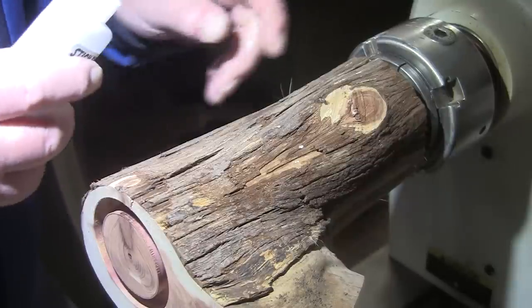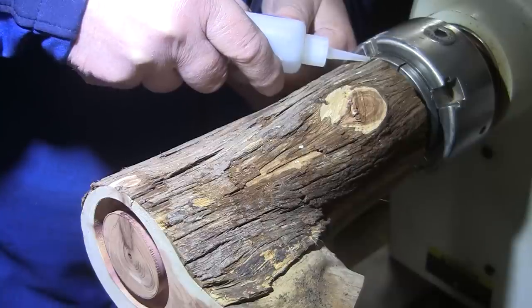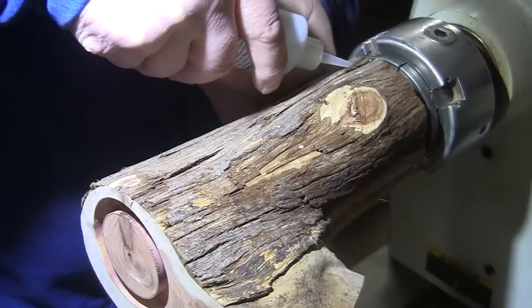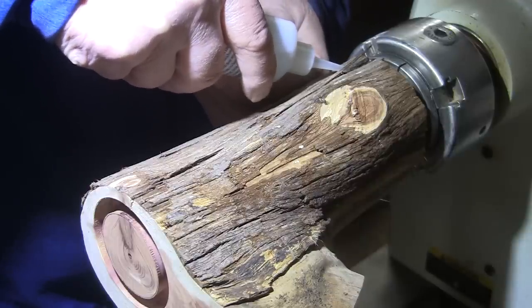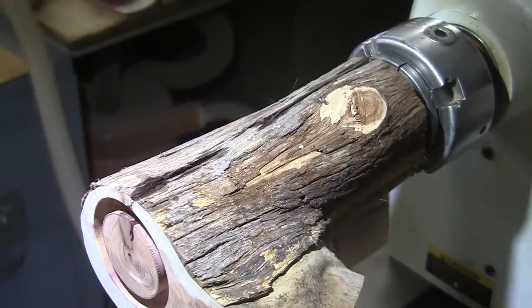So this crack runs all the way along here, and I'm just going to apply CA in that crack, in an attempt to keep it from spreading. Okay, so I'm going to let that set up for 10 minutes or so, and then I'll start sanding on the bottom.